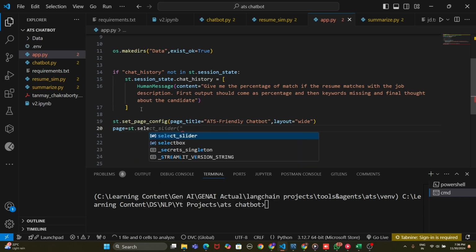We'll have two pages. The first page will be the upload page where you can upload your resume and put your JD. Another one will be the chatbot page where you can talk to the chatbot.